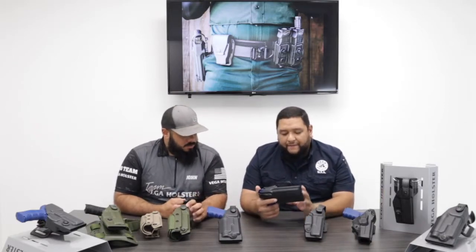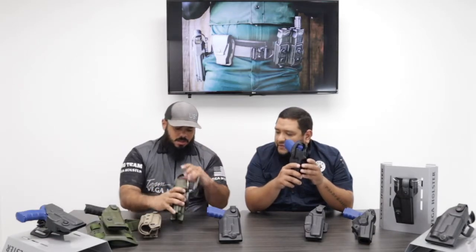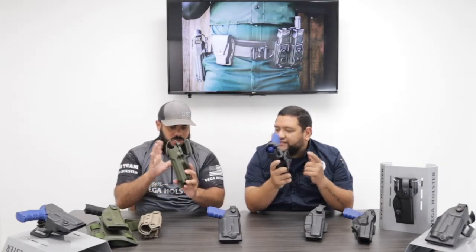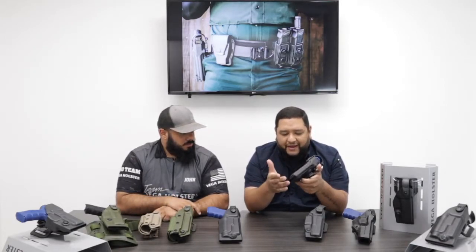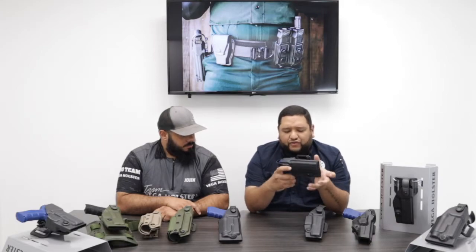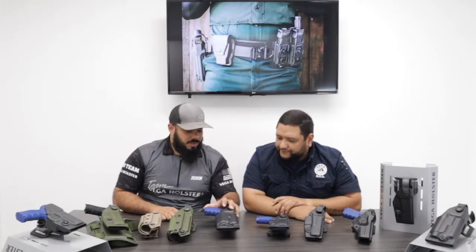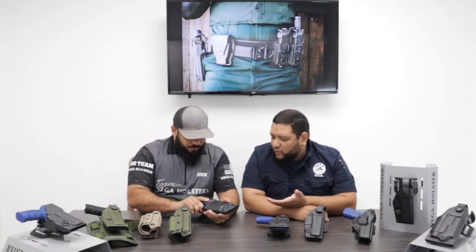This is the Under Jacket — our Vega Tech series Under Jacket. It's very minimalistic, level two retention. I run that one with the mid drop mount and it also included the Hollow Sun. It's Kydex with a very simple hood. And this one next to it is basically the same thing but available with a weapon light — specifically the TLR-1. That's our Warrior.